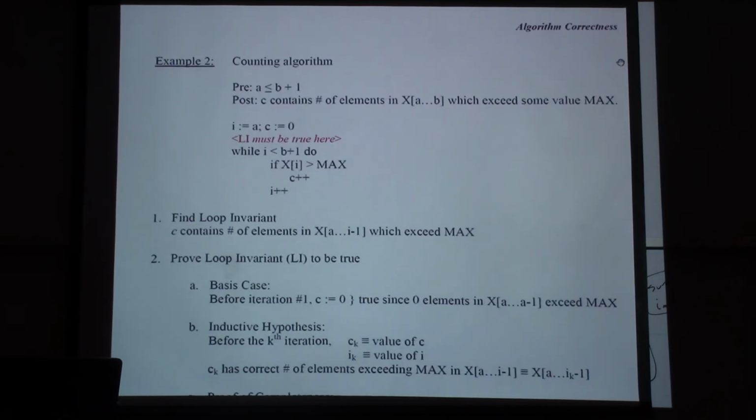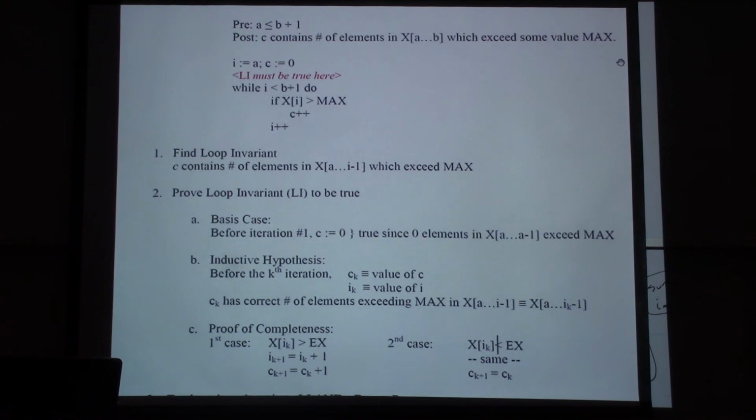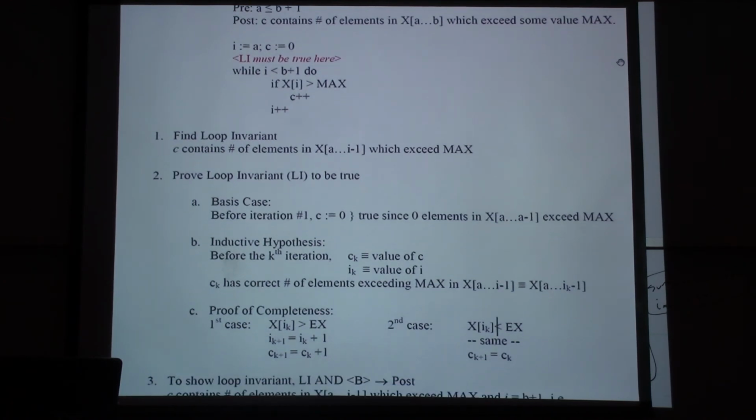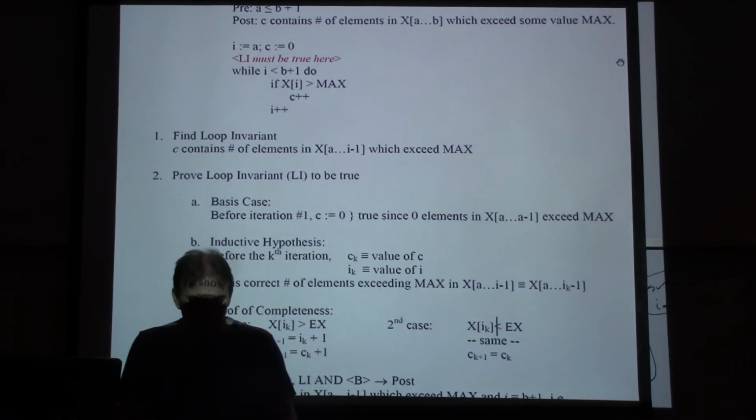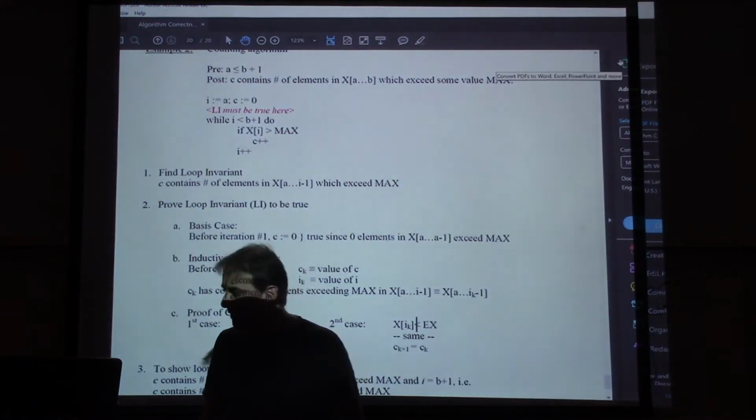Okay, so this is a proof step. This is another algorithm showing this one's a little bit more complicated. Even though the algorithm is very simple, you can see that the tricky thing about these types of proofs is that you have to worry about indexing the I and whatever variables are changing. You have to index them before that iteration. And that's what makes it a little bit more confusing. That's why I'm not going to spend too much time on it. Okay, so I'm going to finish here on that, and I'm going to go to the next section of our notes.